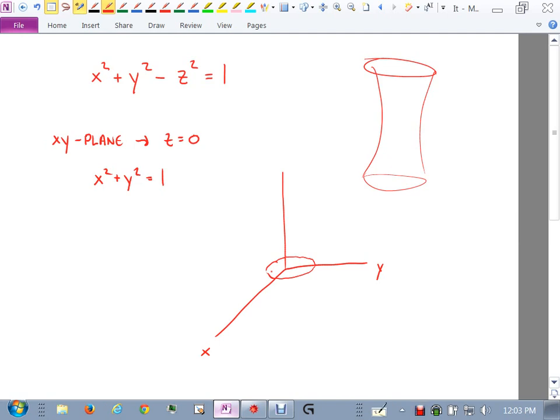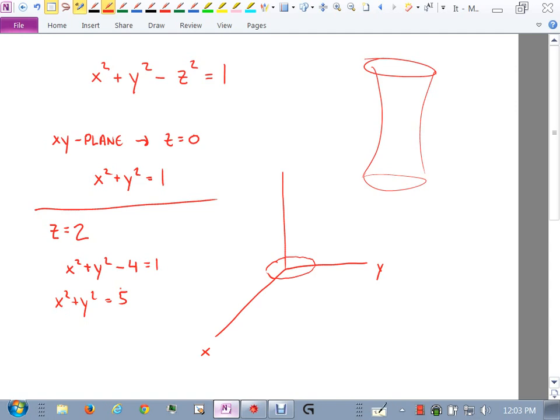So this time let me use the xy plane but move it up. How about moving it up 2 units? If I move it up 2 units, then I'm really cutting it with z = 2 instead of 0, right? So now rewrite the equation replacing z with 2. And what do you get? x² + y² − 4 = 1, which is x² + y² = 5, which is a circle, radius square root of 5, right? Which is bigger than 1. So if I move up 2 units, I'm going to draw a circle with a little bit bigger radius.